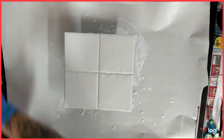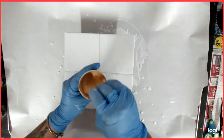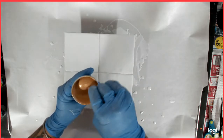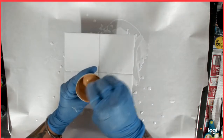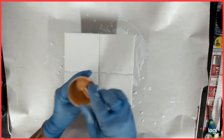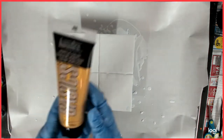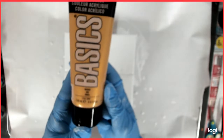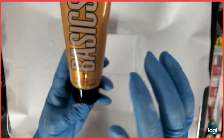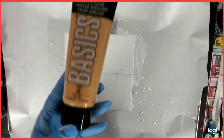Okay, so I am using colors. Let me mix this really quick. This is the gold, Liquitex Basics Gold. It's metallic, I think. It always comes out with quite a shimmer. You guys see that? That's cool.